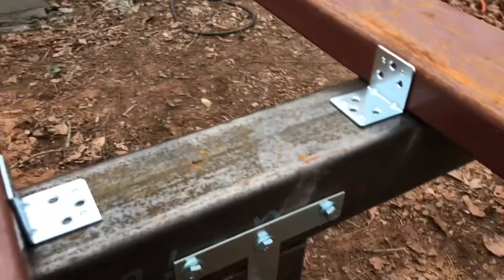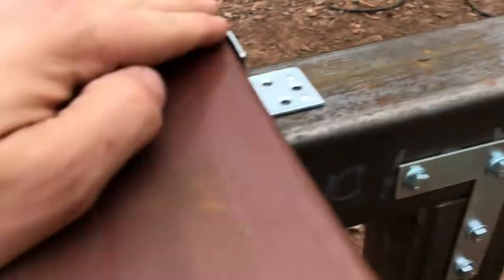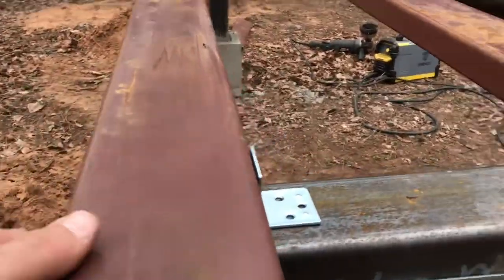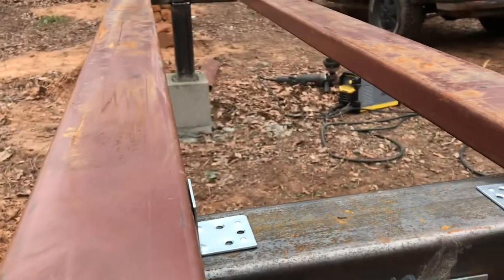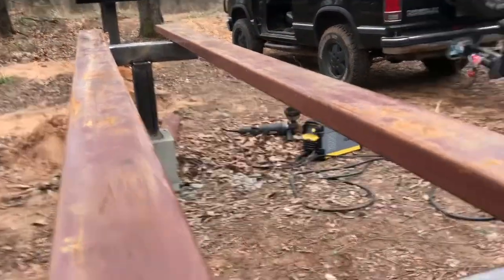I went ahead and picked up some bolts to run through there. And I'm gonna go ahead and do that first. That way I can drill my holes and kind of manipulate the C purlin and get the brackets on before I weld it, and then I can't move it. So I'm gonna drill some holes. We'll bolt these brackets on, and then I'll get the brackets on the purlins first, and then we'll go down onto the square tube, and then we'll jump over to the welding side.